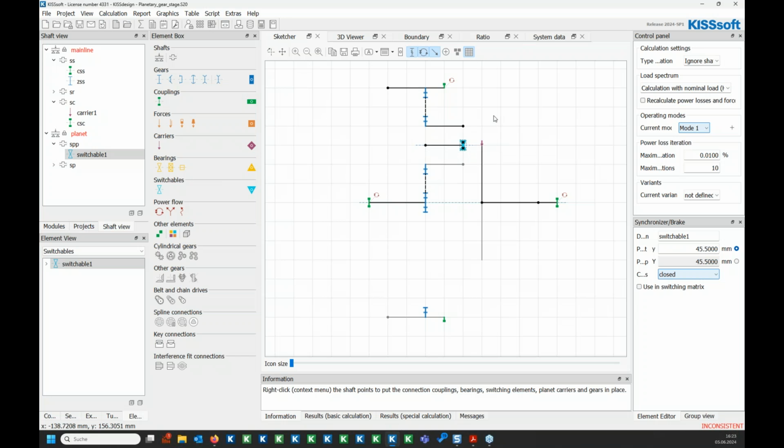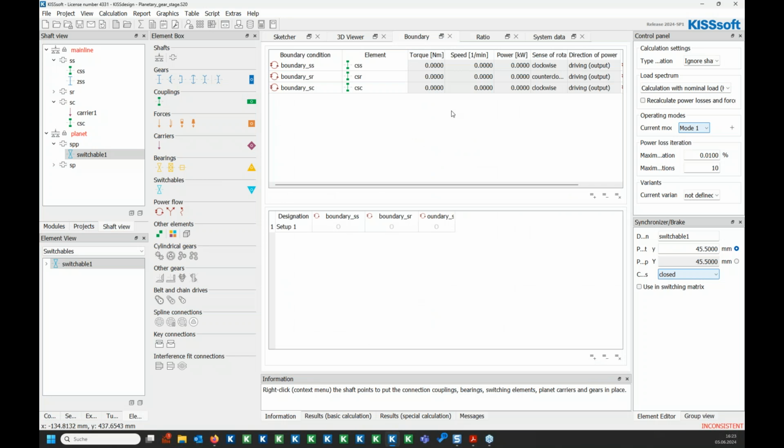Regarding the boundaries, we have sun boundary, ring boundary, and carrier boundary. So we can say, okay, on the sun, I would like to define speed and torque. And one additional speed is necessary to be defined in this model because we have 3 boundaries and an epicyclic stage, a planetary stage, which comes with an additional degree of freedom for the speed because of the carrier rotation.